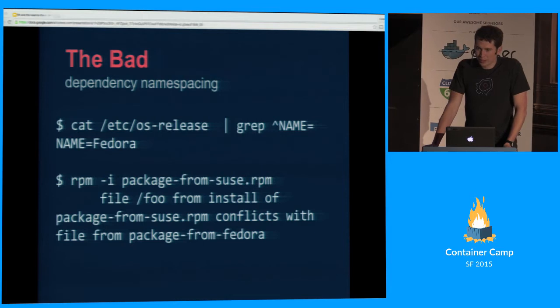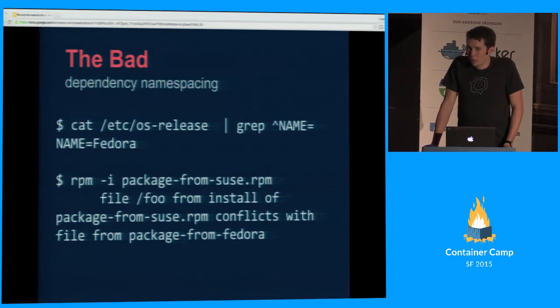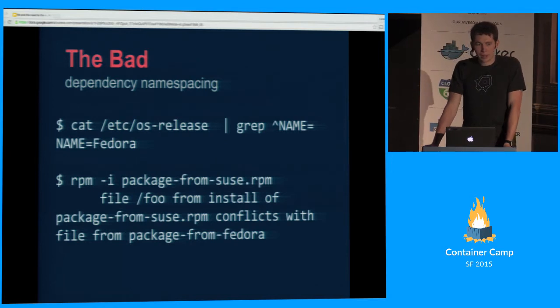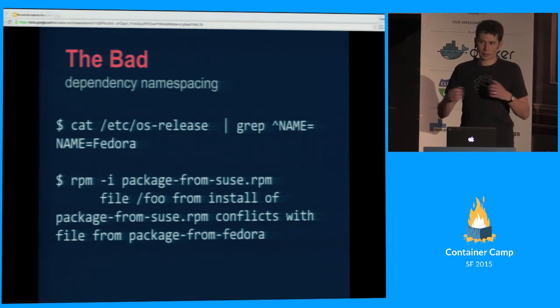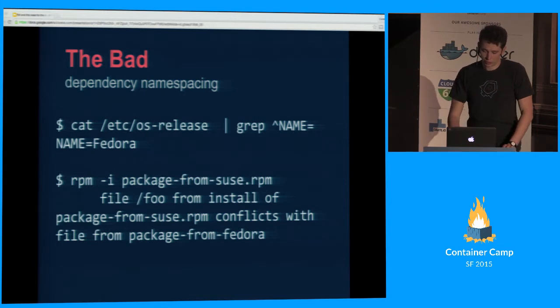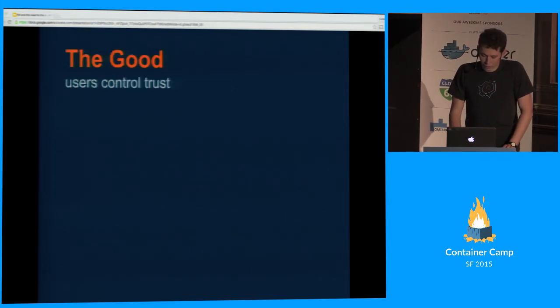And so this dependency namespacing where the distro essentially is very authoritative and says, hey, the name of glibc is owned by me, and I'm going to break it out how I want it. I want to version it how I want it. And it means we can't kind of just swap in and out different chunks of software onto our hosts.